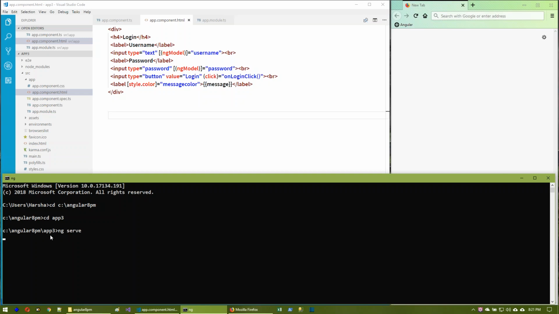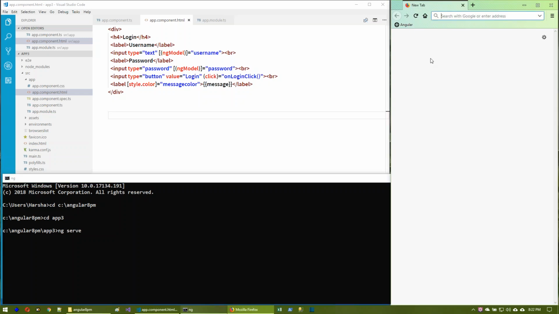Our application name is app 3, so first we must locate to app 3, then only give the ng serve command. And after successful compilation, we have to give localhost 4200.